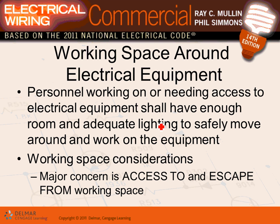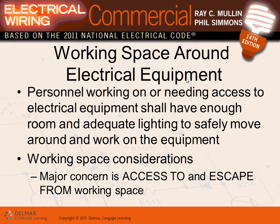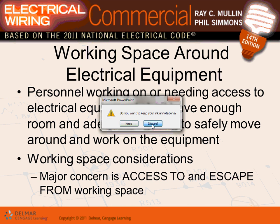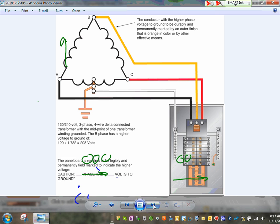I'm going to emphasize, guys, the overcurrent protection device has to match the conductor. And ideally, we would like the panel to match it, but the panel cannot be less than that. We talked about the directory. We talked about main lugs only, main circuit breakers. We talked about different ways of designing it. The NEC code book, guys, the second part, I'm going to go directly into my pictures here. The second part talks about clearances in front of the electrical equipment. We talked about this.